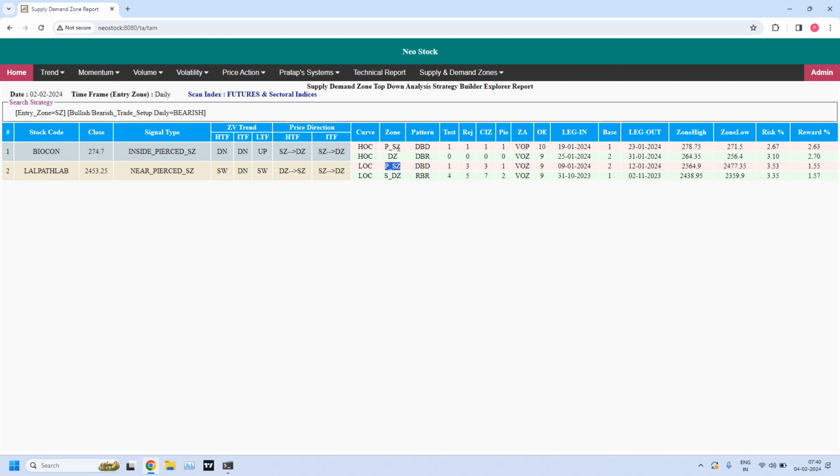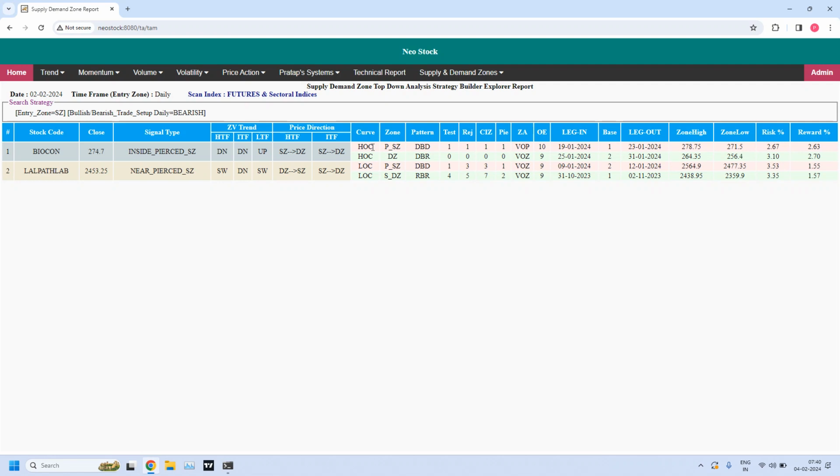Sometimes the test count of the pierced zones keeps on increasing. Sometimes the pierced count won't increase but the test count increases. That means the prices are going down from the pierced zone. That's why you have to check the order flow: whether institutions created any new order flow inside this zone. How will you check? At lower time frames it is visible. Inside the daily zone, they may create a new 75-minute zone or a new 15-minute zone.